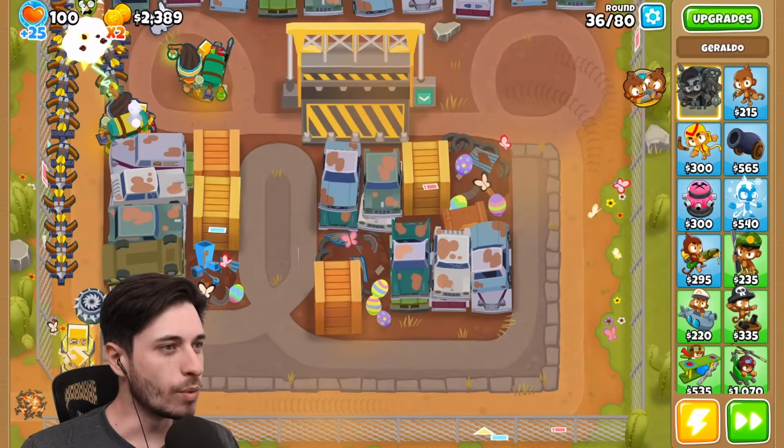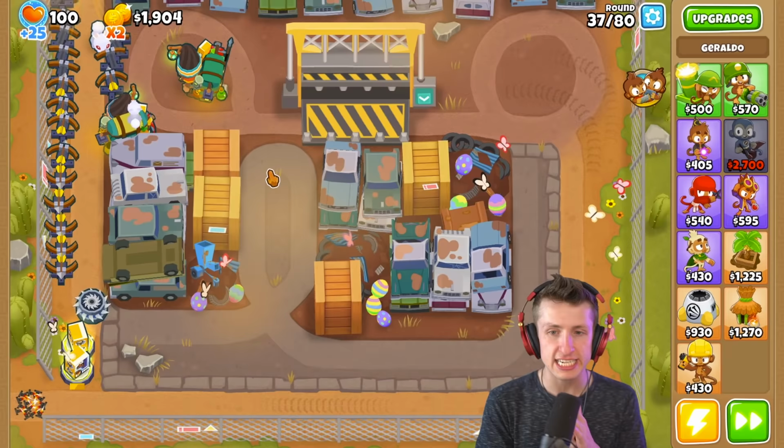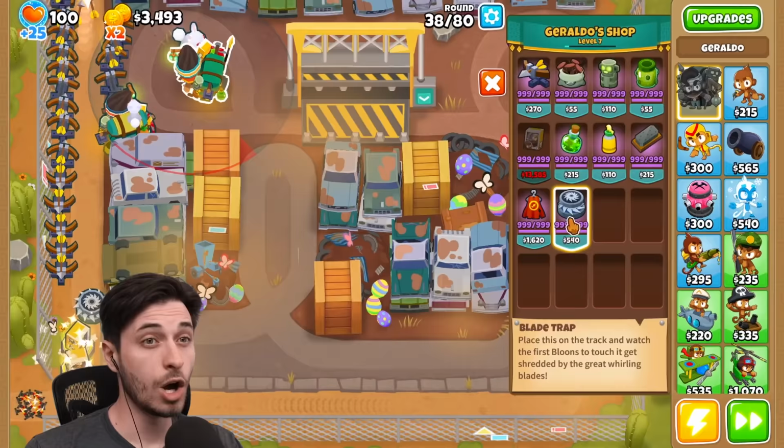Dude, what is that? Is that a tack shooter or something down there? So that is an ability that you can buy and place on the track. As soon as a balloon hits it, it explodes it, and it uses a super maelstrom ability. You can just buy a bunch of them and have them along the track. Oh, I see it. Blade trap.